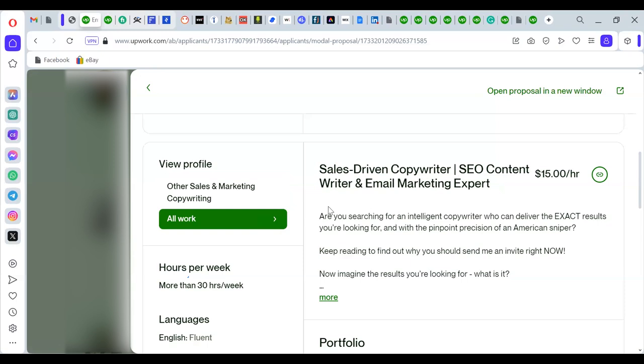Now, if you look at the lessons of what I've taught you guys, you will realize that your profile is at least good for copywriting, but it's not perfect for content and email. It can even work for content, because content is similar to copy. But email marketing needs its own standalone specialized profile. Email marketing expert. So I hope you took notes.